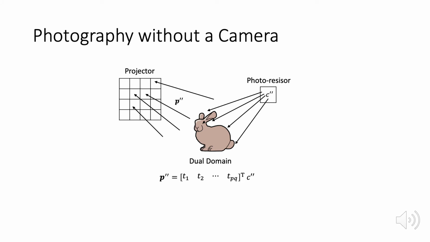Afterward, we can virtually exchange the photoresistor and the projector, and all the light paths will be reversed. Then we can synthesize the image formed at the viewpoint of the projector by multiplying the scalar C double prime to the obtained light transport vector. In this scenario, the photoresistor turns out to be a point light source. We can even adjust its value to relight the whole scene with different brightness.